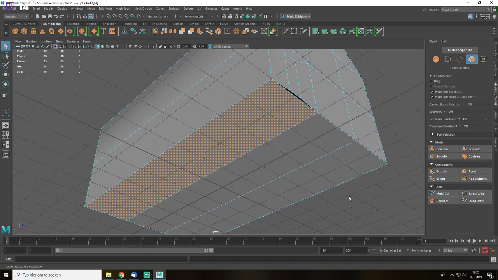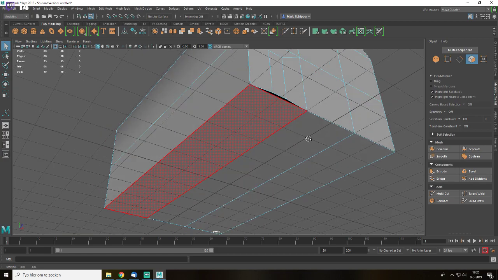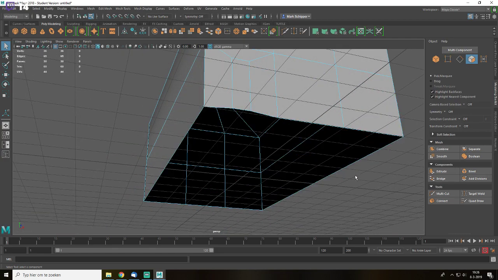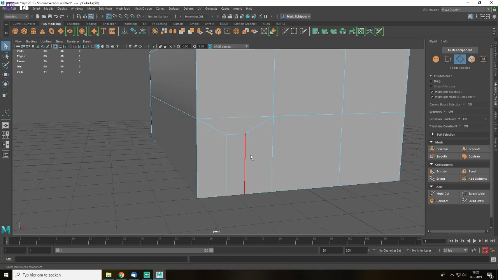So one simple trick that you should always do when you start modeling anything for a game engine is, okay, will the player, in this case, will they ever see the bottom of the house? Well, if they do, then something went wrong, so I'm just gonna delete the faces immediately so I don't have to worry about them. And again, I'm just gonna snap this to the grid so it's perfectly on the ground.